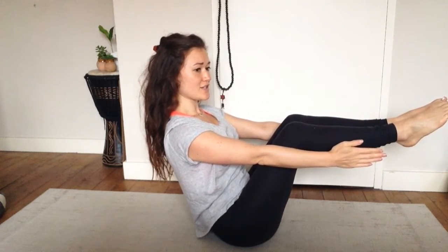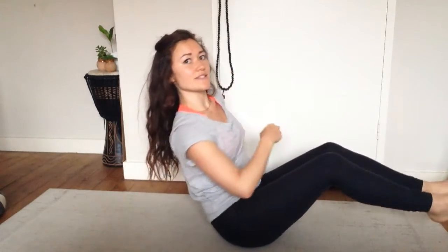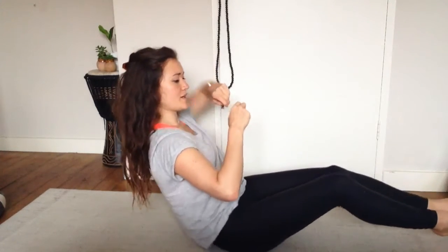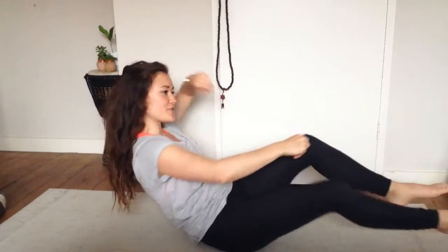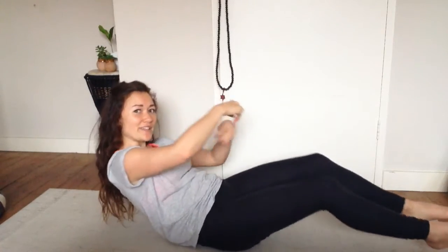And you hold this — you can count down from ten a few times if you want to. Then you slowly bring it back down, but you really free up the spine so the spine should be moving from side to side, with full movement from one sit bone to the other. Pretend you're an octopus basically — lots of limbs — and it really burns at this point.